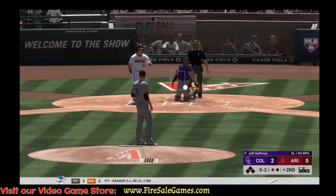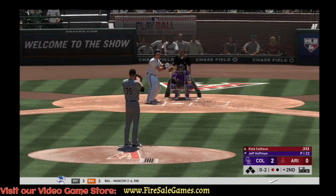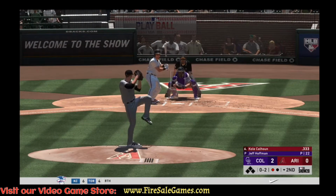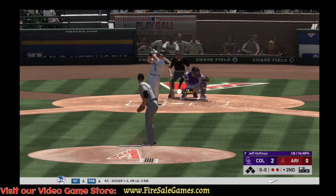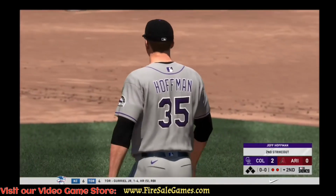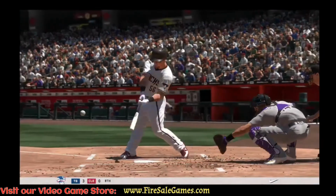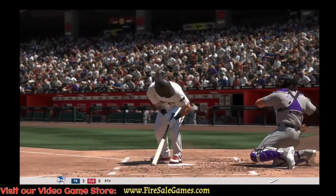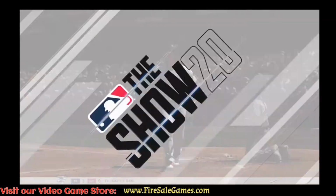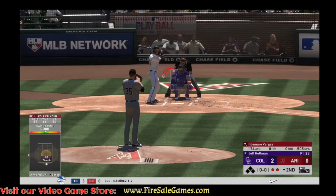Another one sent foul. Hoffman features one of the biggest yackers in the game. Curveball's got a ton of movement. Now this is foul tipped right into the catcher's glove as he holds on to preserve the strikeout, and there are 2 away. My man on the mound has just got great strikeout stuff working for him these days. Looking back at his last start, he racked up 9 Ks, and now he's looking like he can put up similar numbers in this one.